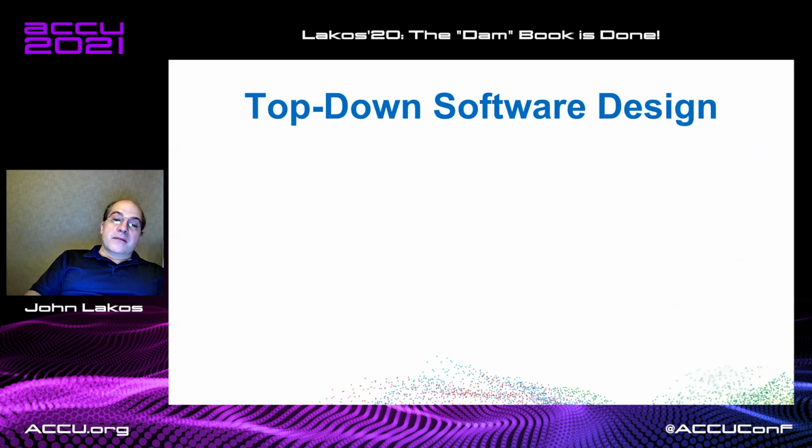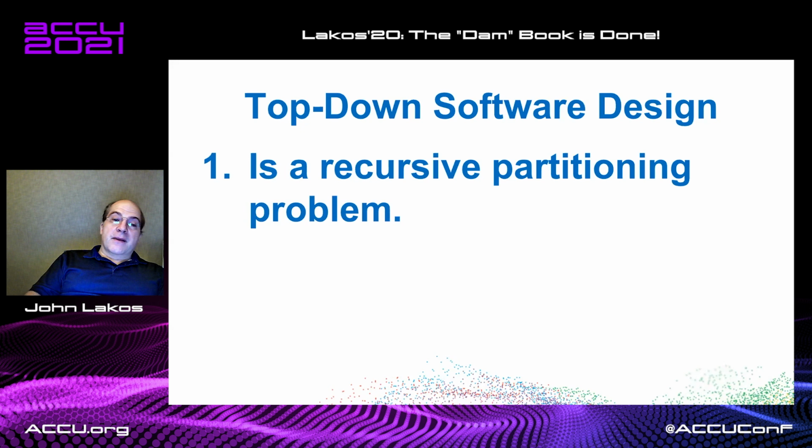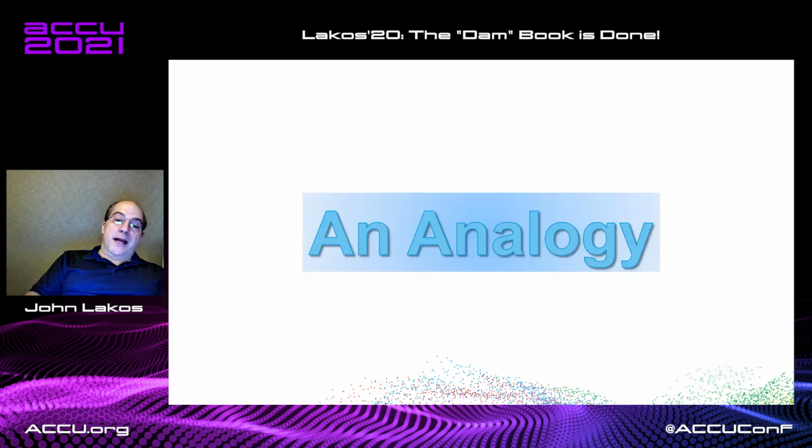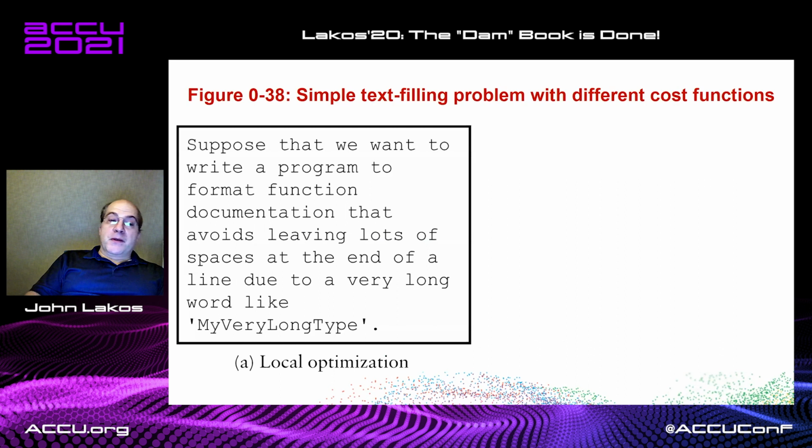So top-down software design. Top-down software design is a recursive partitioning problem. It attempts to optimize a complex cost function. Well, what do I mean by that? All right, well, here's an analogy. Suppose that we want to write a program to format function documentation that avoids leaving lots of space at the end of a line due to a very long word like my very long type.